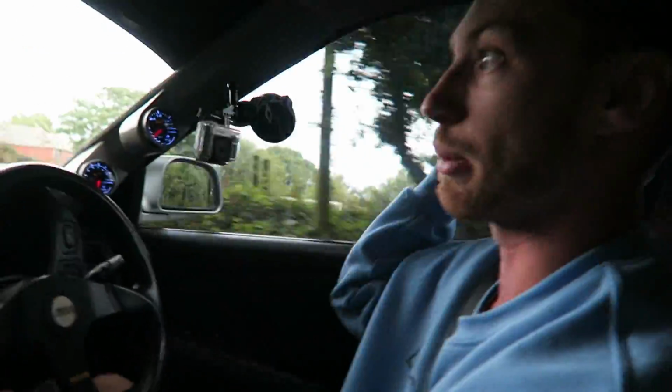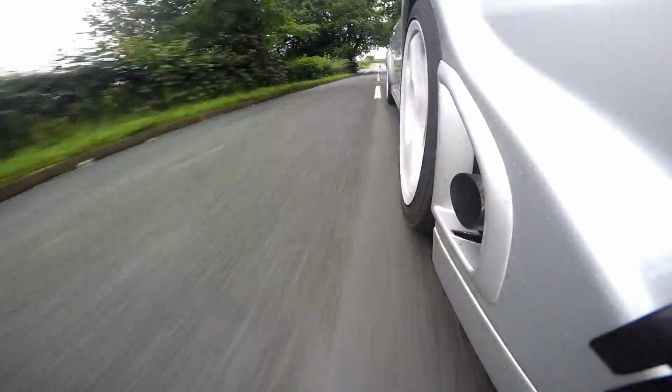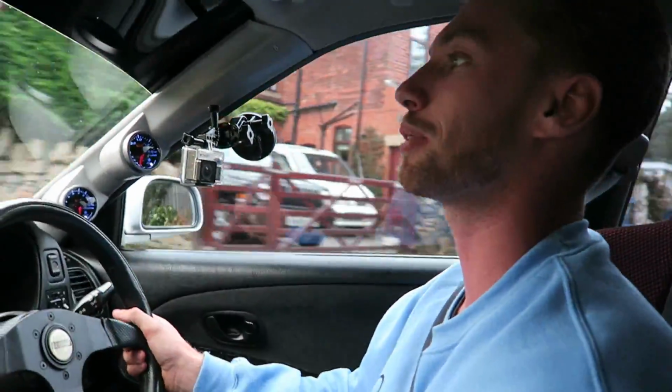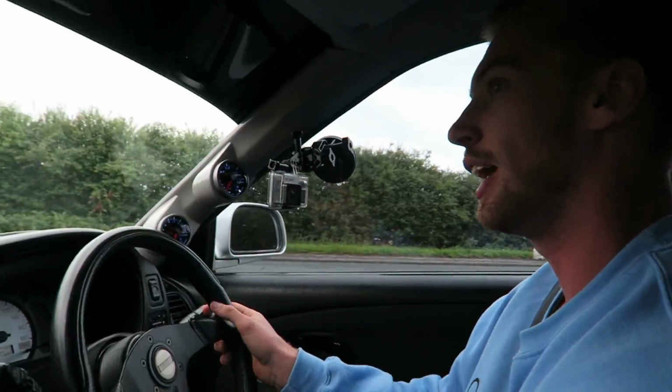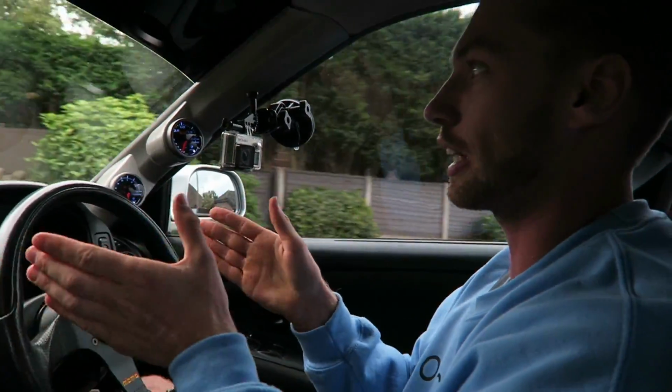Oh, it actually takes your breath away. It's actually worse or similar to being on a roller coaster. You actually get that feeling where your lungs are behind you. Oh my god, but it's so good because you have that confidence in the four-wheel drive that you're not skitting all over the road. You can probably see there a little bit that the wheel's going a little bit out of place because the car almost crabs down the side of the road. You've got so much torque going to each wheel, it kind of just kicks you all across the road.